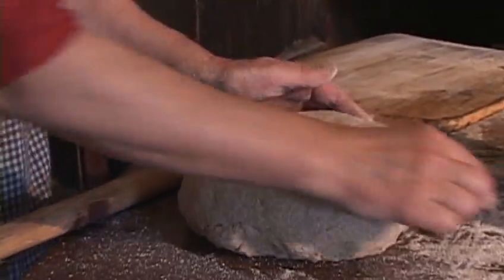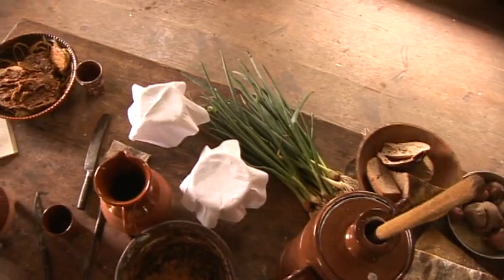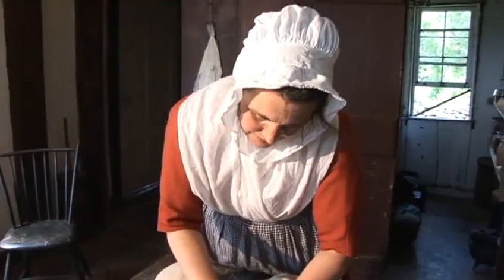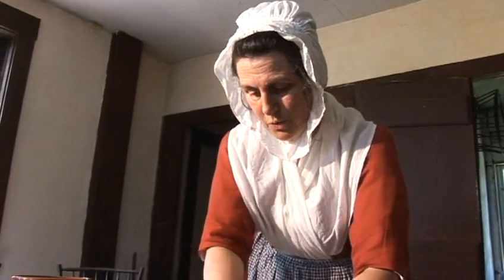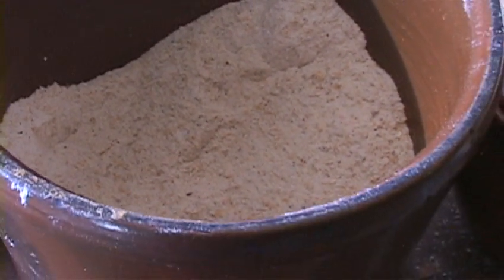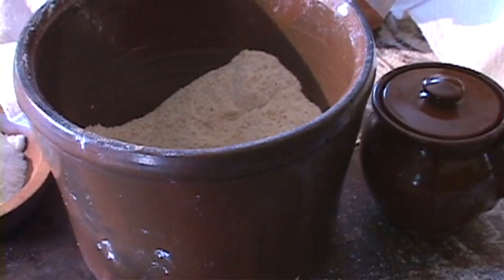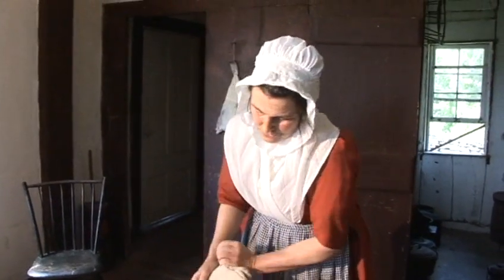In this time period, bread and meat were the main staples of the farmer's diet, and they ate plenty of it. This is a raised bread, so it has a lot of wheat flour. Has some rye flour, and it has a bit of maize too, good white Rhode Island corn. Most of the wheat products used at this time had to be imported and purchased, so adding native grown corn really helped to stretch the wheat. Which is also really good.